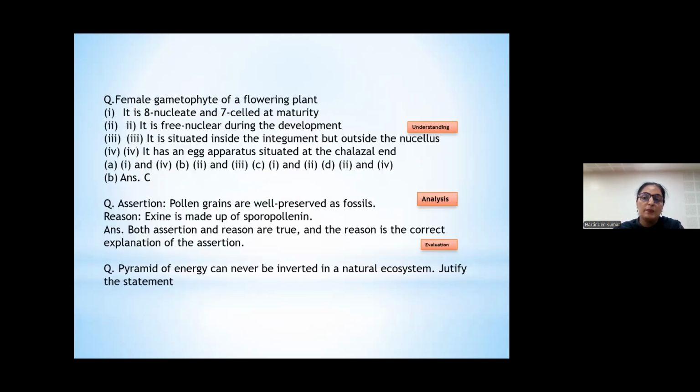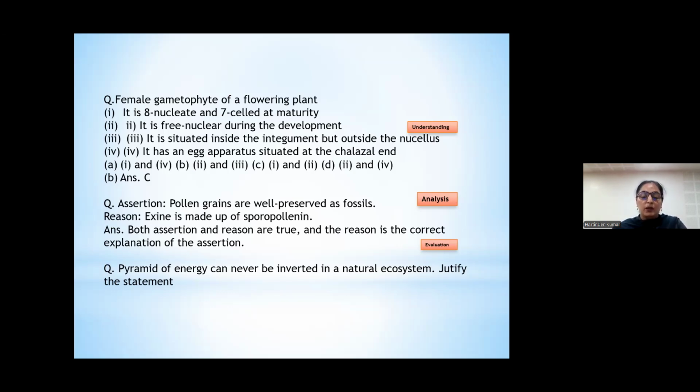These are 3 examples of the questions which we can say. First one is the MCQ related to understand. In this, generally, the selection is being asked, that is a female gametophyte of a flowering plant. We talk about the embryo sac, in which when it is 8-celled, it is having haploid. When it is 7-celled, it is having two cells which are fused, forming a diploid structure, and six cells, three towards the micropylar end and three towards the chalazal end, which are haploid.